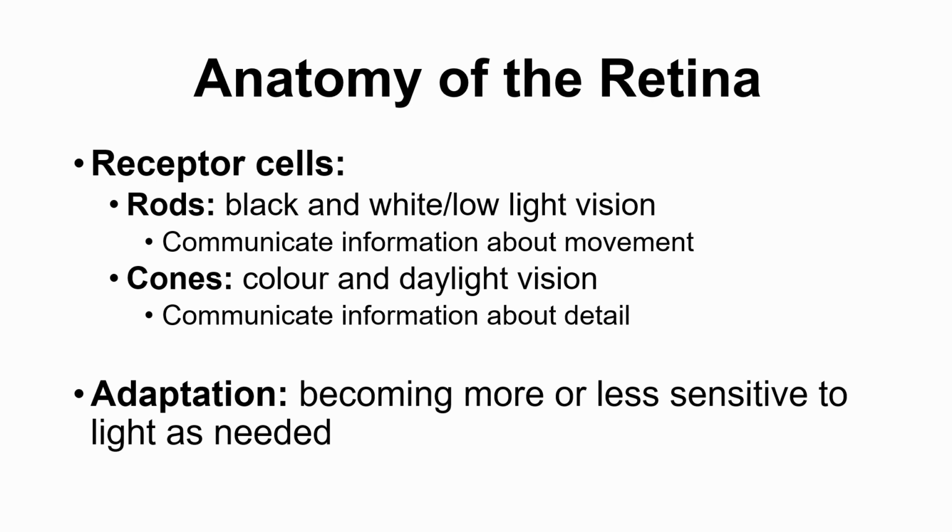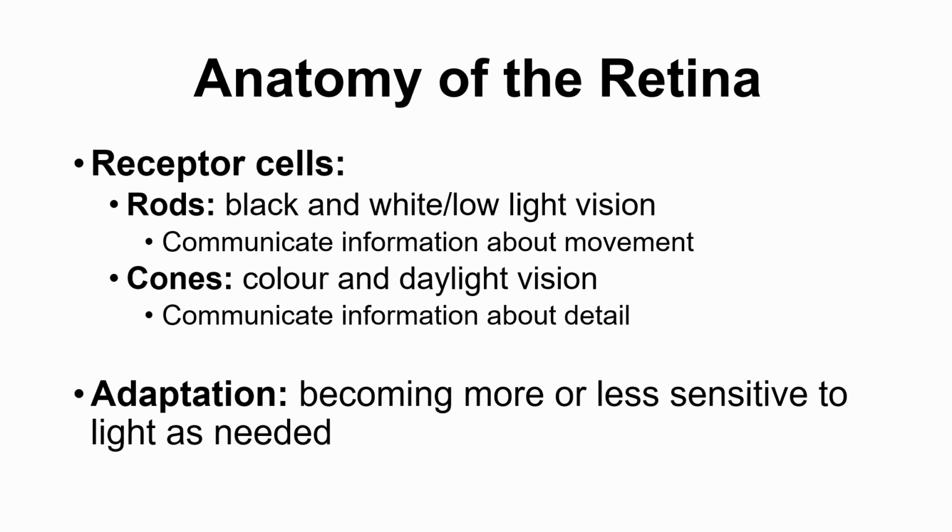Up until this point, I've been talking fairly vaguely about our sensory receptors, but I haven't actually given them a technical name yet. And this is where we're going to start doing that. The reason why I didn't give them a name up front is because we actually have two different kinds of sensory receptors. So we have rods and we have cones, and they're both specialized to function in very different ways. So our rods are really good at detecting the presence or absence of light. So they'll give us an understanding of our environment in terms of black and white. Is it bright or is it dark?